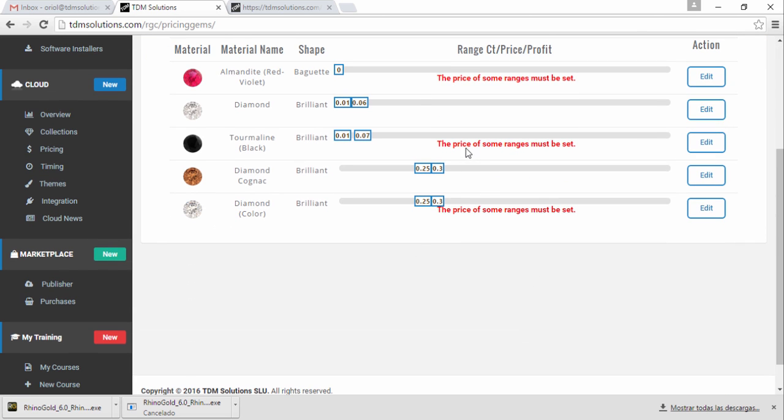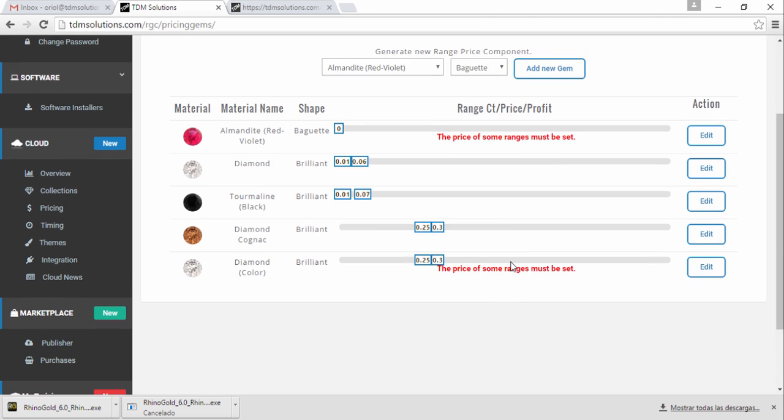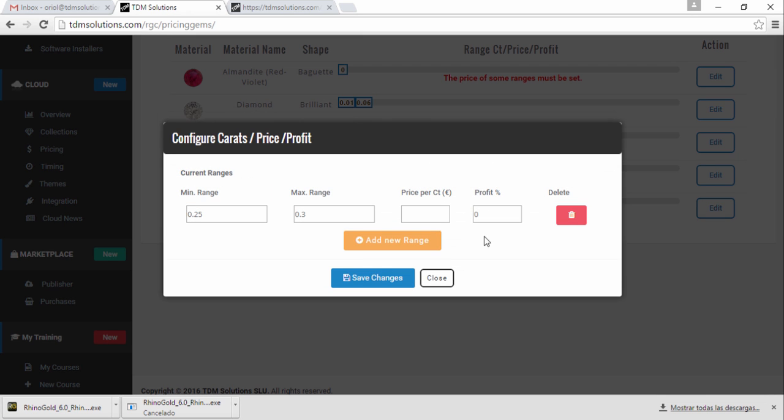As you can see here, after we set it, still is asking us or saying to us the price of same range must be set. So what I'm forgetting here, here we go, the price. Profit 0 or just say 20. Done. And this one, edit, and the same.